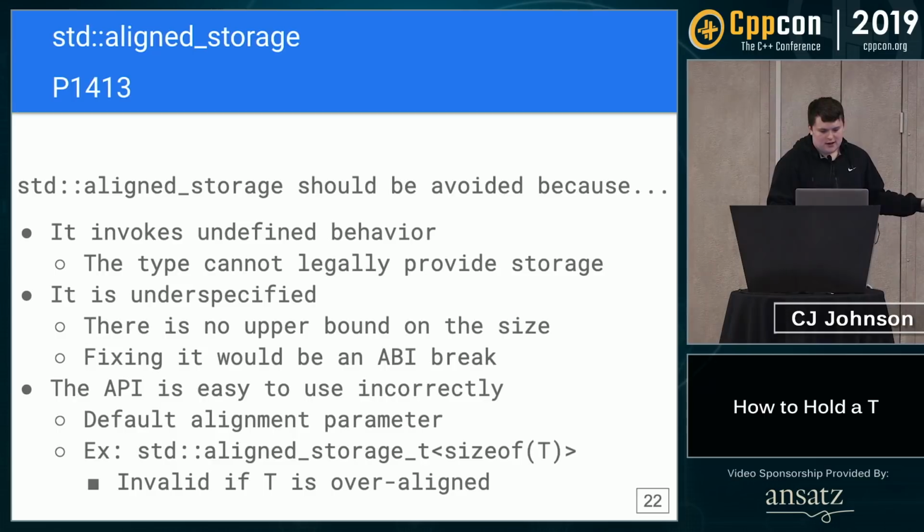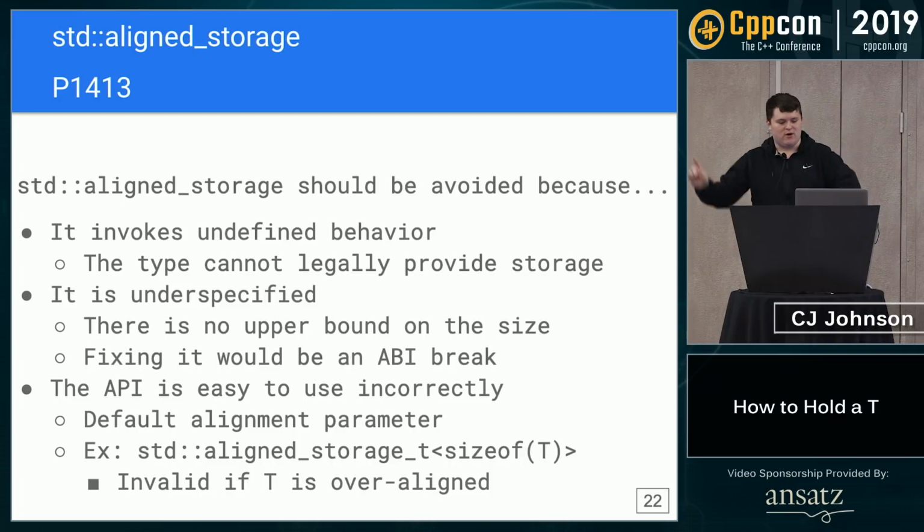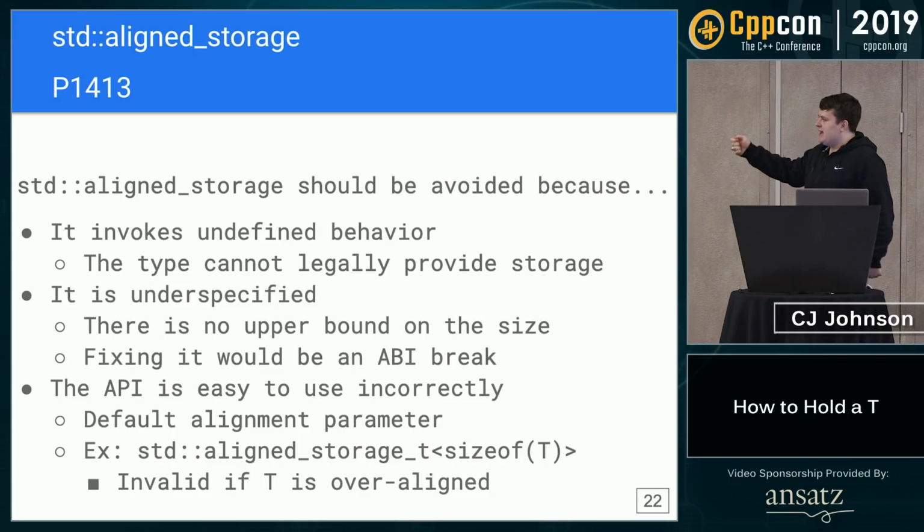But at a high level, the problems are as follows. First of all, it invokes undefined behavior. I bet you didn't know that. Crazy, right? So the way it's specified, you would think naively that it's actually a typedef of a character buffer, but you can't implement that in C++, and I'll explain why in a minute. So it's actually a struct type, which is a strict aliasing violation, unfortunately.